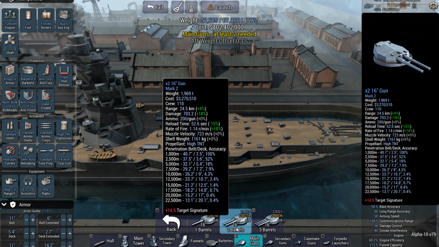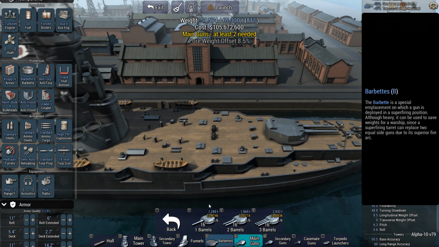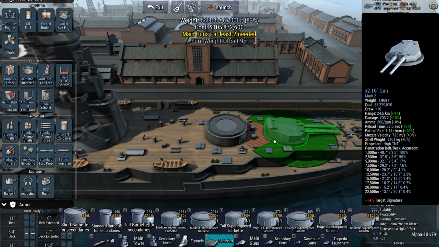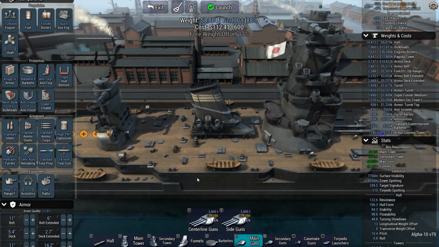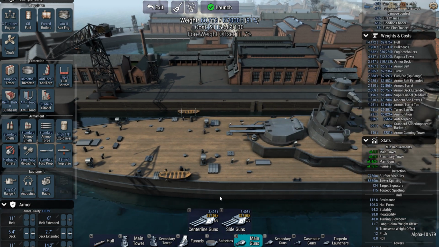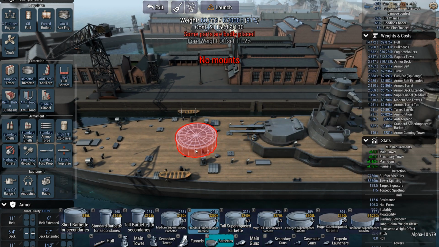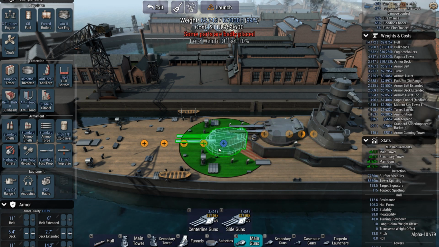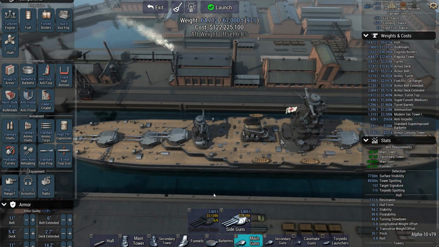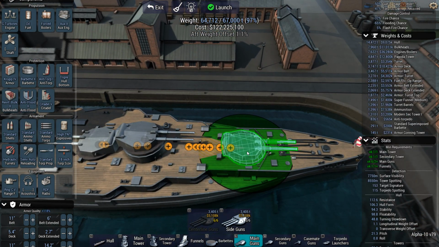And as, let's say, a different design than I normally do, I'm going to go with dual barrels. Give me a standard barbette. Put that on there. Wow. That's really luxurious, having the capability of putting another one of those there. Oh, at the expense of not being able to put another turret there. Okay, well, we'll just build it like that then.